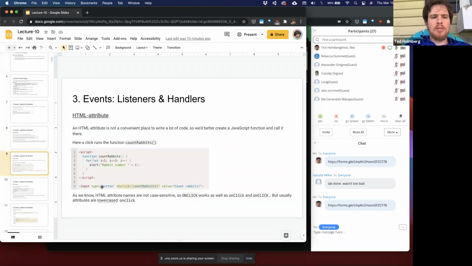So more common is the theme, whether you do this via HTML or via JavaScript, to create a function. Say, for instance, here we have a function, and in the onClick attribute in your HTML, you assign the invocation of that function. So this is going to be a little bit different. If you're assigning your event handlers in the HTML attributes, then you're actually invoking the function, and we're doing that inside of text, because remember, this is not in the JavaScript runtime environment. This is in the HTML document itself.